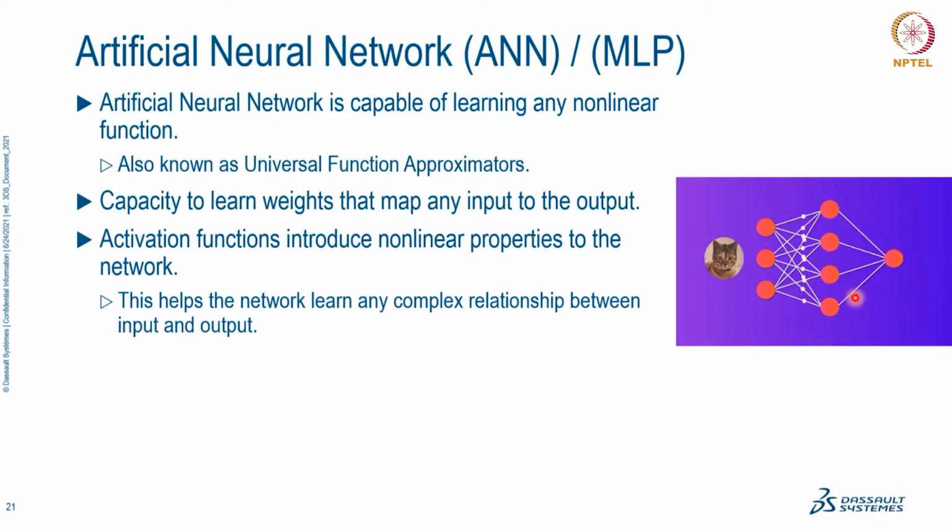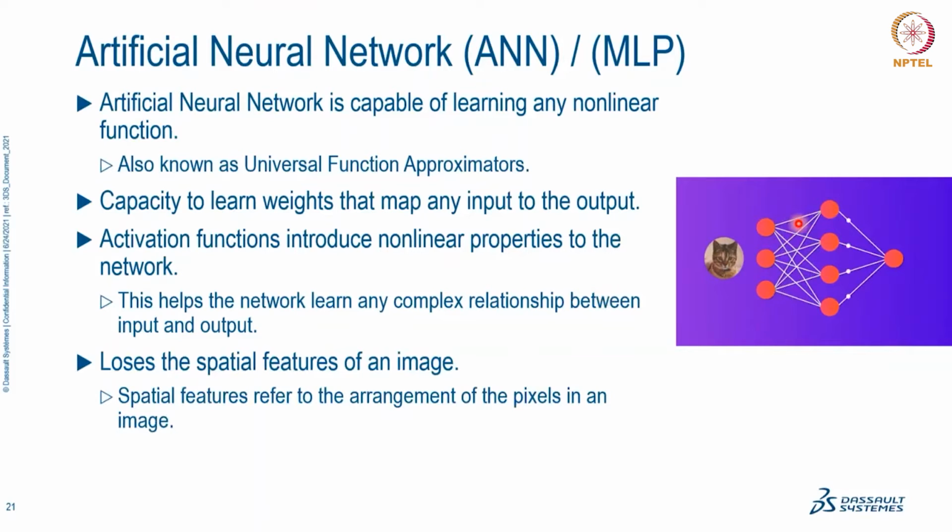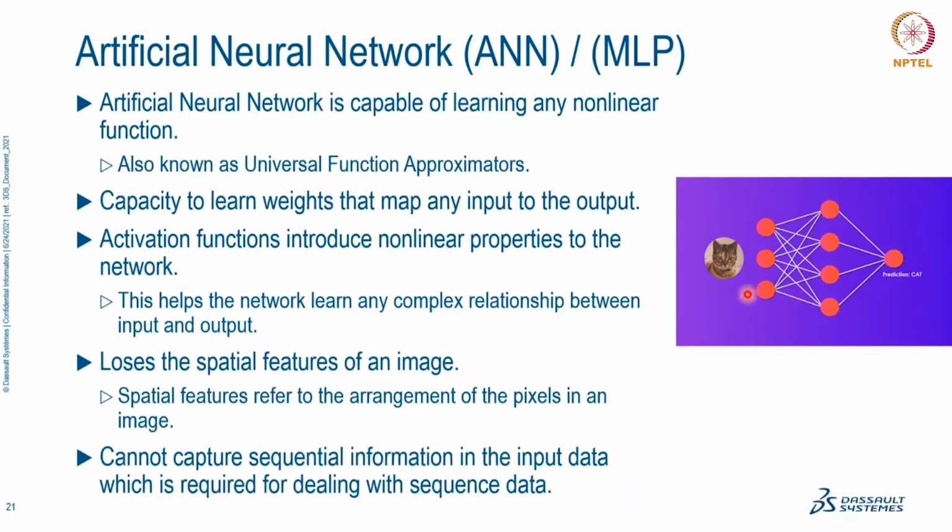As in the neuron example I have shown, we have these three values coming in. We sum that up, and then we pass it to a non-linear activation function. For example, there we had sigmoid. You can use tanh or ReLU. ReLU is more popular nowadays. When we pass these signals to that nonlinear activation function, we add some amount of non-linearity to the input data, and due to that we are able to work on more complex decision boundaries rather than a simple linear one. But as already mentioned, this has a limitation: it loses spatial features. For example, in the image, where the eye is located, all that spatial information is missing in the pixels because we have to convert it to a 1D feature before passing it to MLP. Another limitation is that it loses the sequential information that is required in natural language processing.